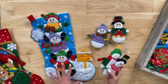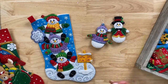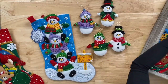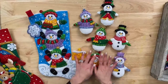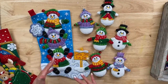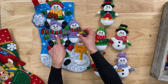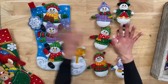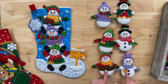Something else that is great about Bucilla — you don't just get one stocking with nothing to match. If you're really into snowmen and want a whole theme, we actually have these really cute coordinating ornaments. There are six of them. These snowmen coordinate with the stocking — their little outfits are exactly the same. The stocking and the ornaments are sold separately, but you do get a set of six when you purchase the Snow Much Fun Snowman ornaments.